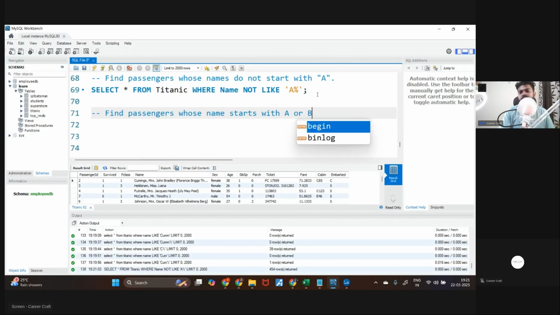Please try it out. Find passengers whose name starts with A or B. I am not expecting the right answer. I am not expecting any right answer.